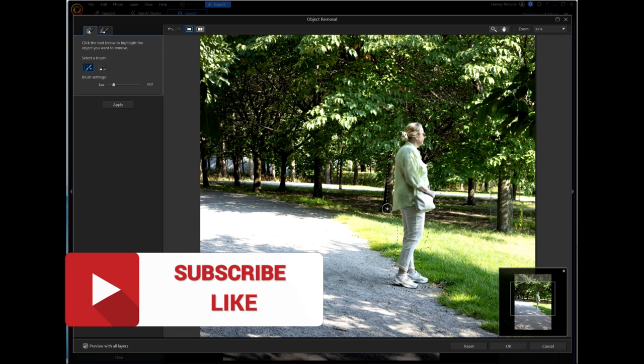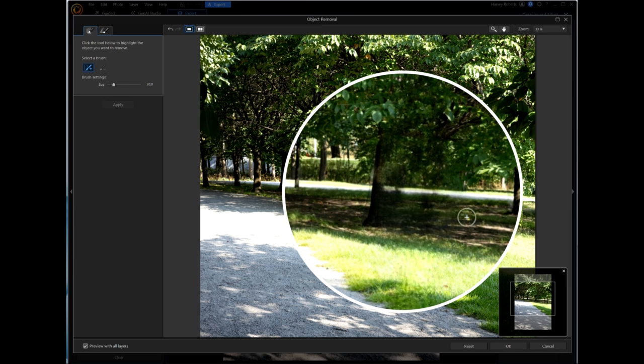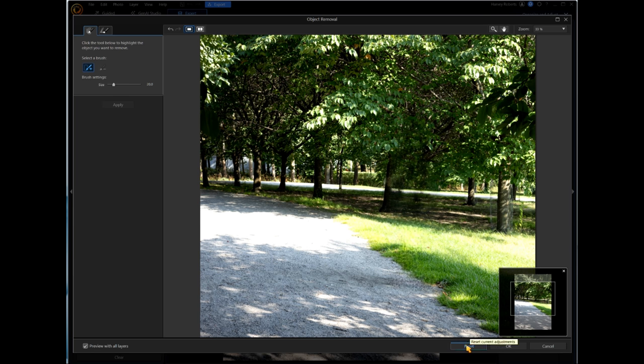However, take note here, you see this tree here, we're cutting this tree in half. So this is something you want to maybe watch out for as well. So let's click on apply and see how this looks. It's definitely got rid of the person, but now the tree's ghosting here because we cut it in half. So it's trying to replicate the tree again and again inside here, which is definitely not what we're after. So click on reset. Let's bring it all the way back.